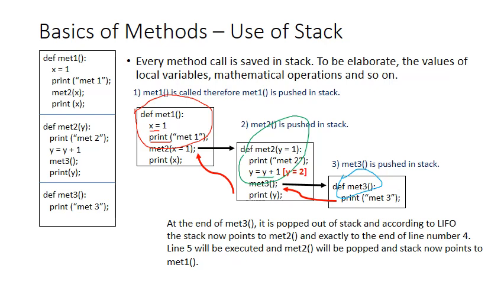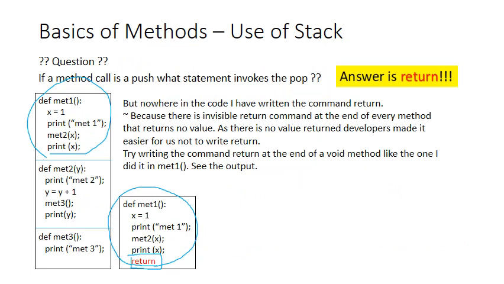And you remember, whenever a method has been completed, it is popped out of the stack. Now question, if a method call is a push, what statement invokes the pop? The answer is return. But if you look at the left hand side, the methods, there's nowhere I've mentioned the command return. This is because this is invisible. There's an invisible return command at the end of every method, and that return command does not return any value.